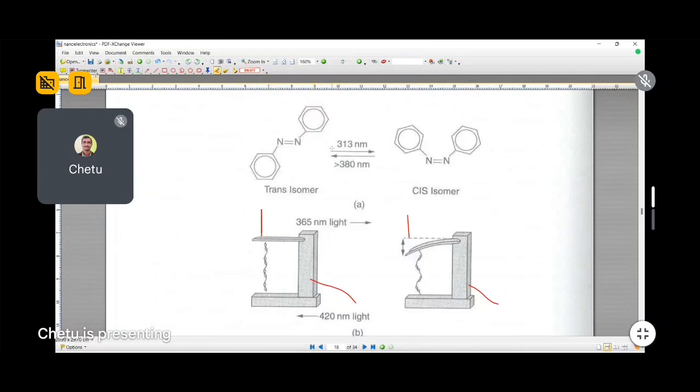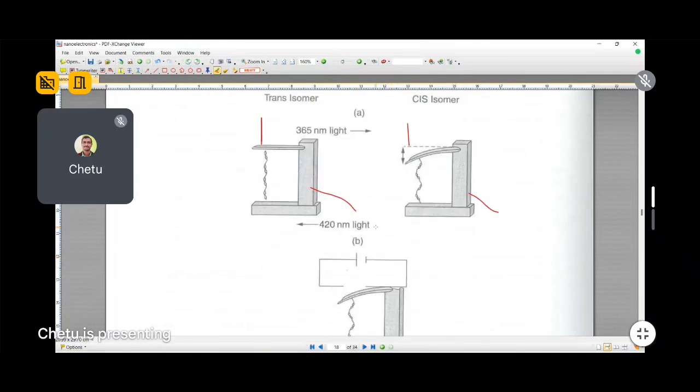When light of 330 nanometer falls on it, it will get compressed, or shrink, and because of this it will disconnect this metallic connector from the other electrode, and therefore the switch is open. Now you shine a wavelength greater than 380 nanometer and it will come back to the conducting state. So using the light signal you can make this transistor work, and this can be an optical switch.